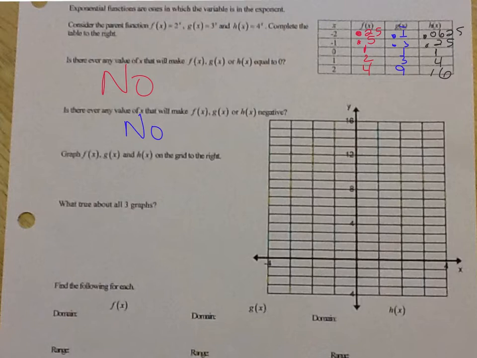All right, so the next thing I want you to do is to graph all three functions. So start with f of x when x is -2. Your graph should look better than mine because I am using my iPad and it's harder to write on iPad. So please just be careful when you're graphing. When x is -2, I have 0.25, so it's really close to the x-axis. -1 is 0.5, that's halfway. 0 is 1. 1 is 2. 2 is 4. And if we kept going, 3 would actually be 8, so it'll look like this.